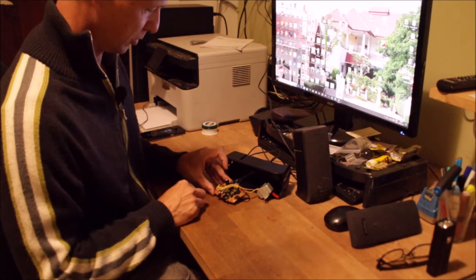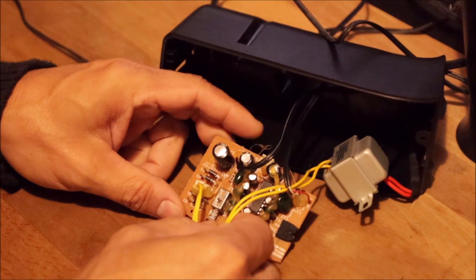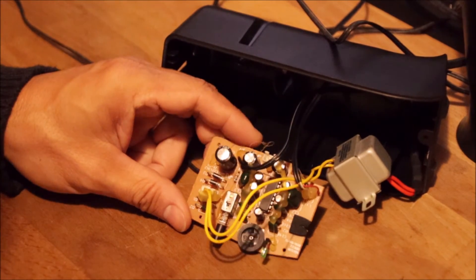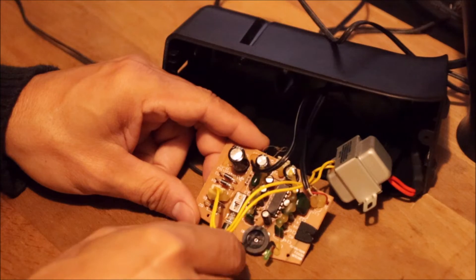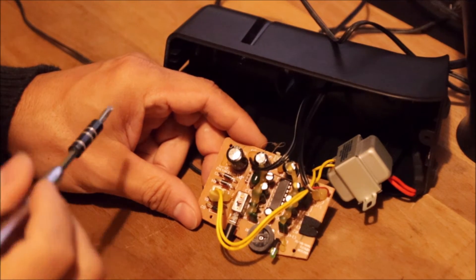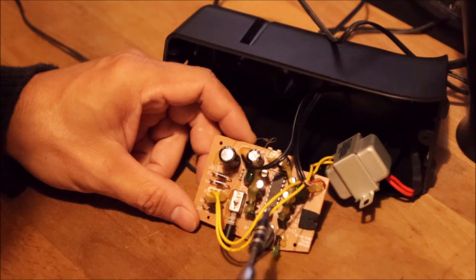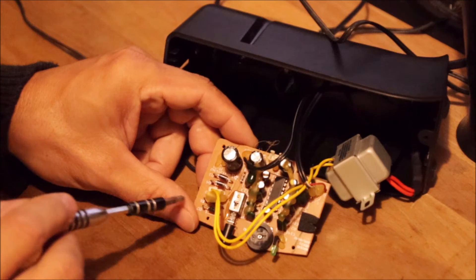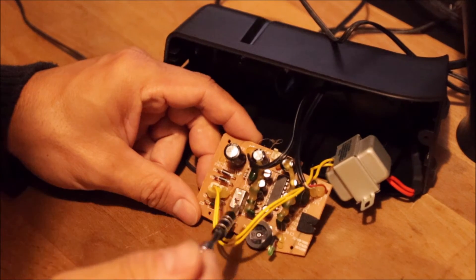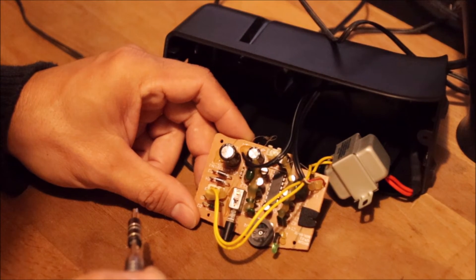Taking a closer look at the PCB, what we have here is an absolute classic — the circuit you learn first in electronics school. It's an extremely simple rectifying circuit. We have low-voltage AC coming in, four diodes forming the bridge rectifier, and an output capacitor. Everything else is the switch and the amplifying circuit for the audio.